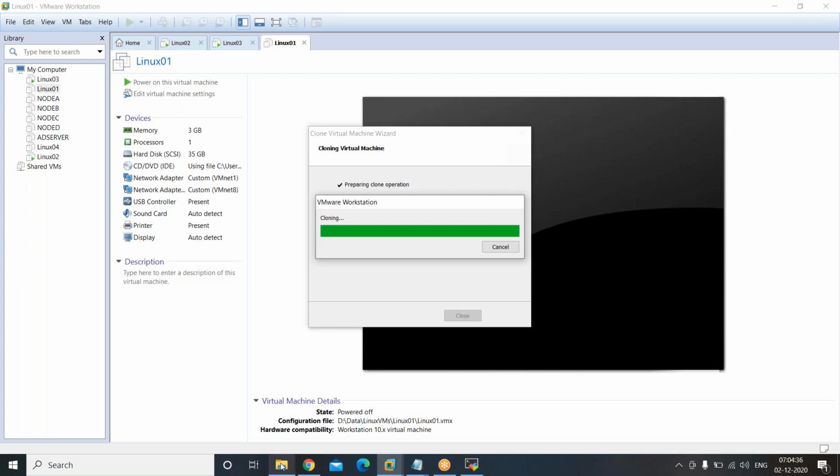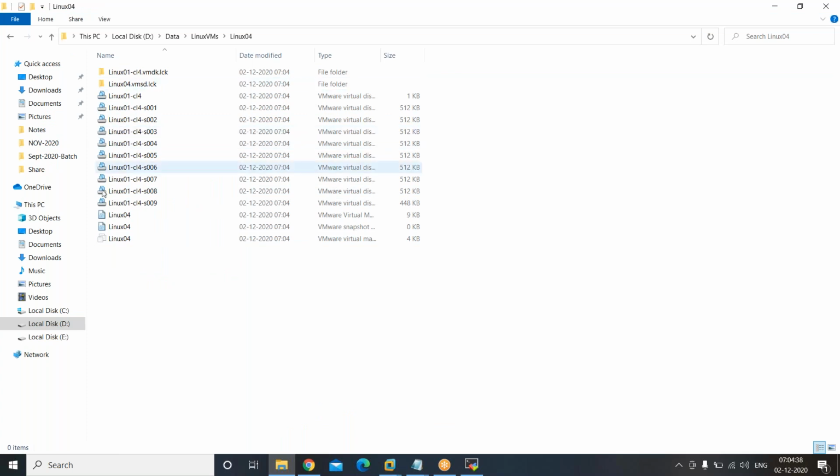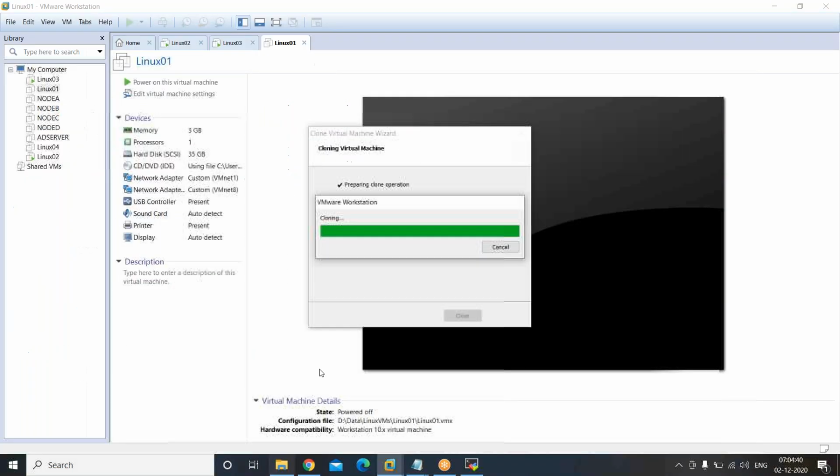So I cleaned up everything from the Linux 04. See, it is building all the files back again. It's cloning anyway.